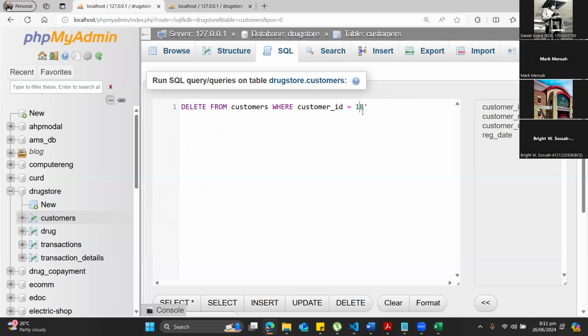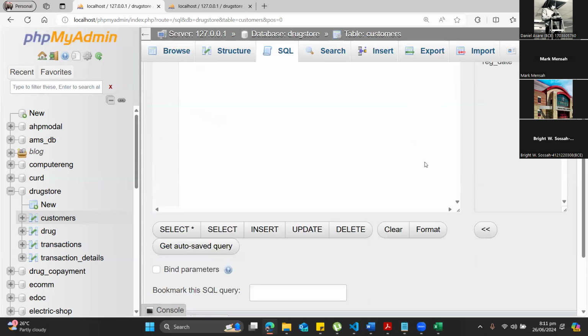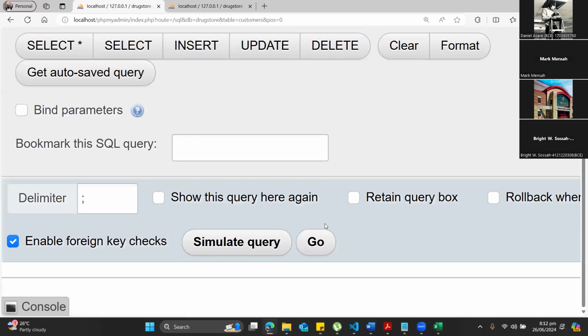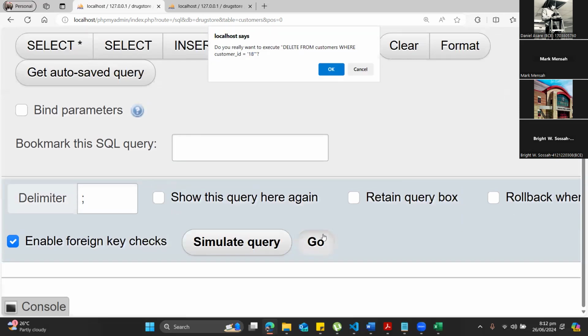So if I go and hit go, the computer asks me, do you want to execute the delete? Remember, there is no undo. So the SQL statements you are typing, if not typed correctly, that's it.